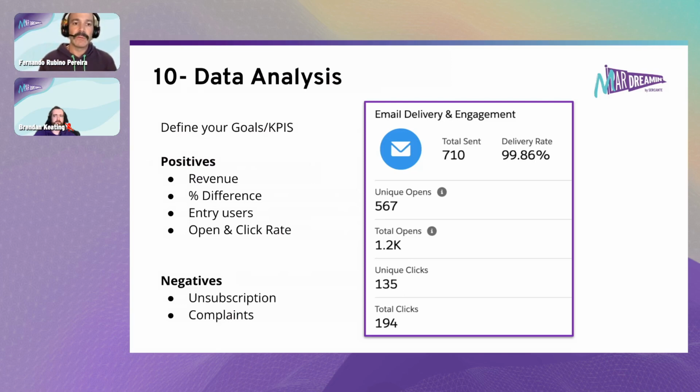So at Kenyon, we do a lot about revenue, and the percentage of difference in between we follow per month. So if we are increasing or if we are decreasing the revenue, and then the entry users to keep following if we are getting the same amount of users or if we are increasing in the welcome journey, depends on the promos that we make, open and click rate, of course, but we also check the negative KPIs. If the unsubscription rate is growing, there is a sign that something is not going correctly. So also the complaints we analyze.